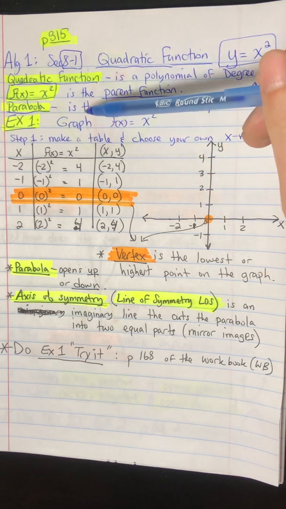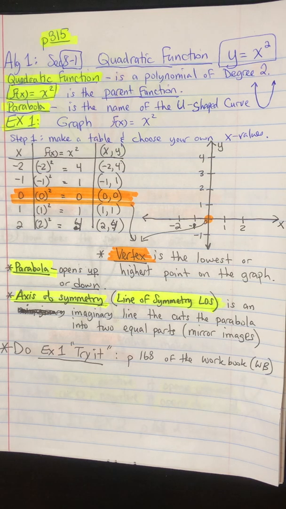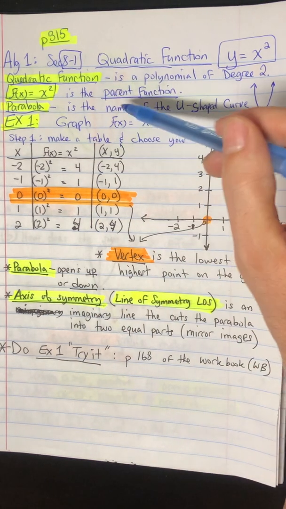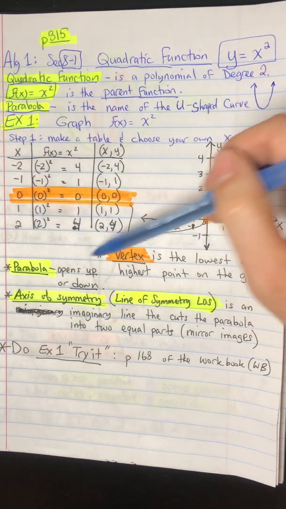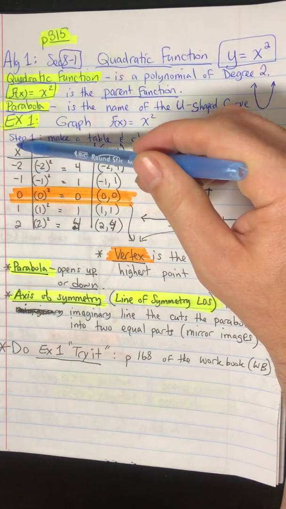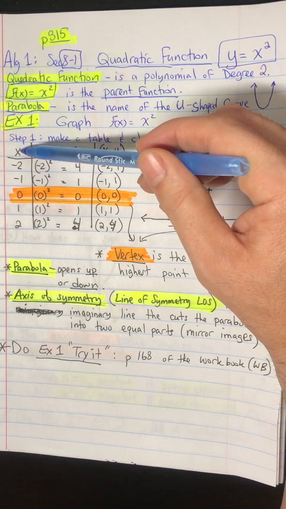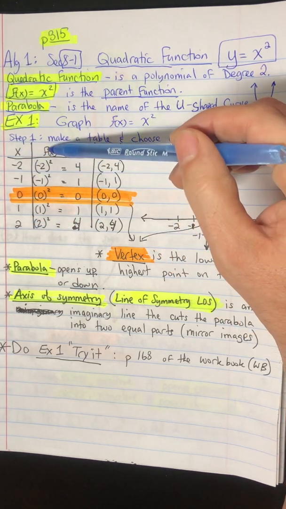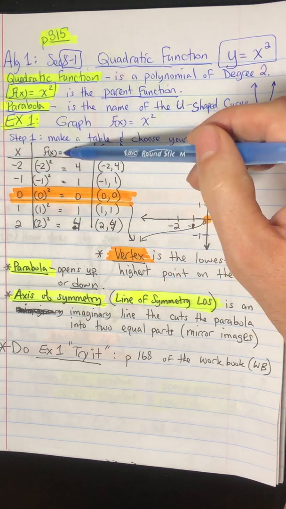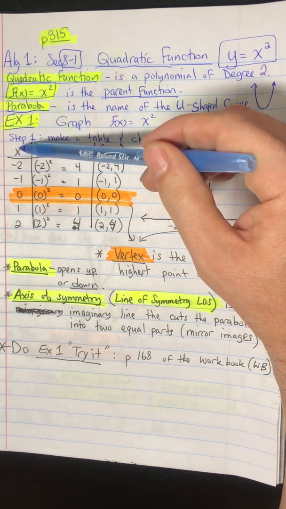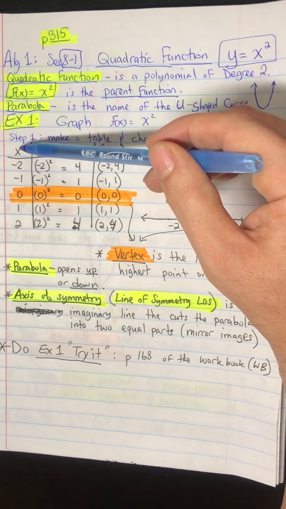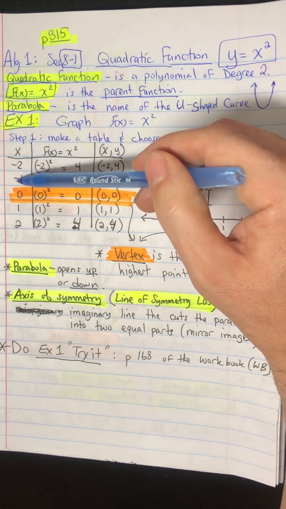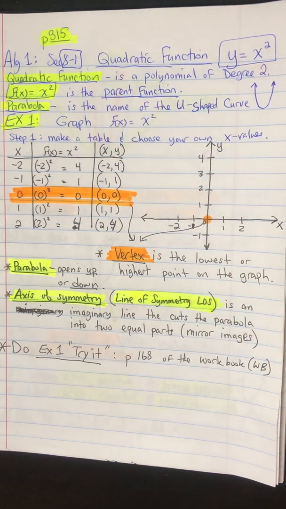Again, example 1 of your book on page 315 is going to be graphing the parent function f of x equals x squared. To graph it, we can make a table of values. In the table of values, remember you choose your own x values. Then f of x equals x squared. These are your y values, your outputs. This is the input, that's the output. We choose our own x values when we create a table. So -2, -1, 0, 1, 2 are good numbers to choose most of the time.